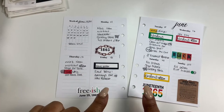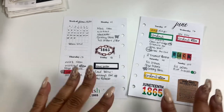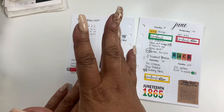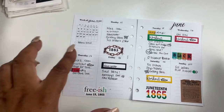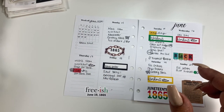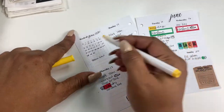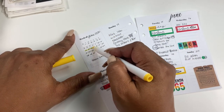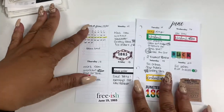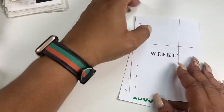Okay, you all, so this is my weekly spread for the week of the 14th through the 20th. I want to highlight this week. I'm going to give my pen a chance to dry, and I'm thinking I might highlight it in a green, maybe yellow. I'm going to try yellow. I have my Crayola marker here, so let's see how it does. I love it. So now, let's pop it in. I'm going to put some slits in it.